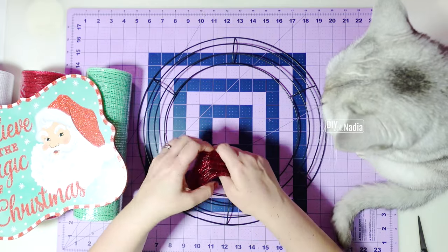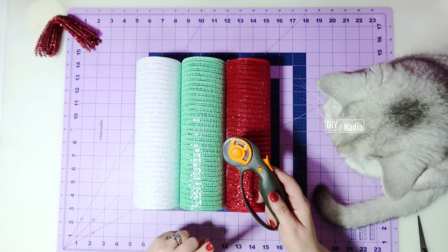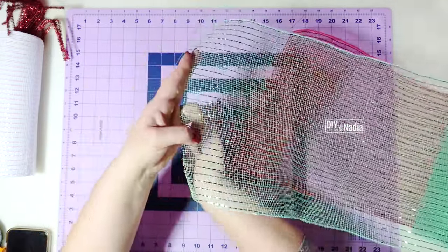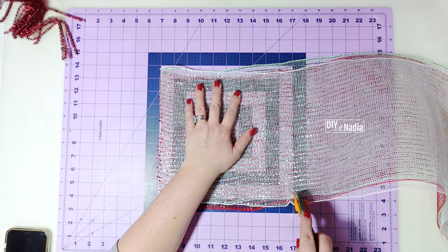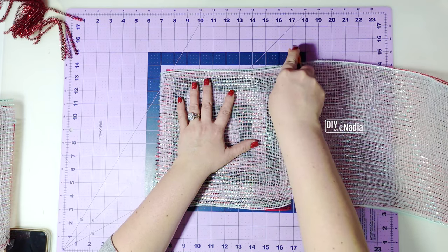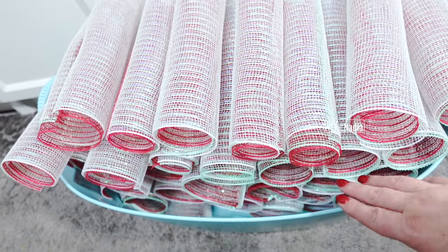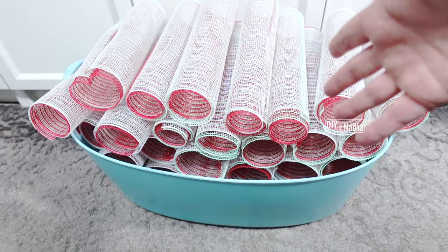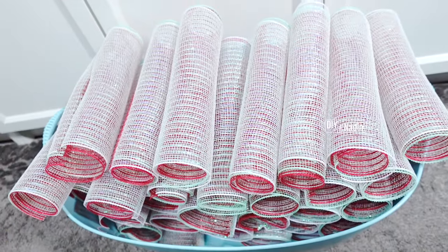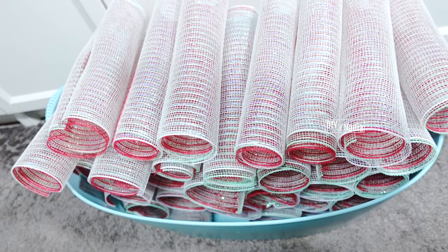For the curly wreath you're going to cut your deco mesh into 10-inch strips. I'm using a rotary cutter to cut all my deco mesh — you can cut these separately or layer them to make the job quicker. My edges are so nice I don't even have to cut a section out to straighten everything. Since I'm cutting them all together I know I'm going to need 30 sets of my little bundles. This is how I store my deco mesh bundles as I'm cutting them — I use a laundry basket. All my deco mesh is in separate little bundles so it's not fraying. I think this is a very important part of the wreath-making process because it's going to affect your overall finishing look.